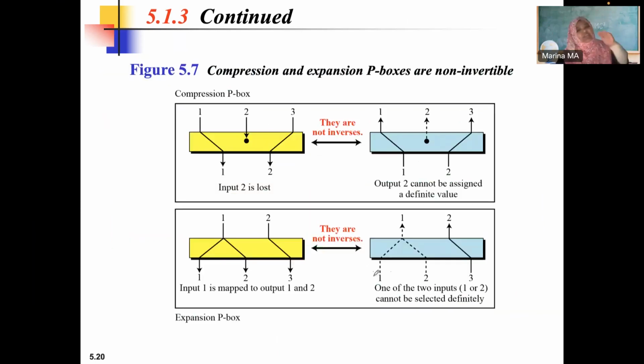Okay, let's take a breather for part 2. We stop at the first component of symmetric key encipherment, which is the P box: straight, expansion, compression, but only straight is invertible. Compression and expansion are not. And you must know how to convert from table to mapping, and mapping to table. Okay, I'll see you in the third part.